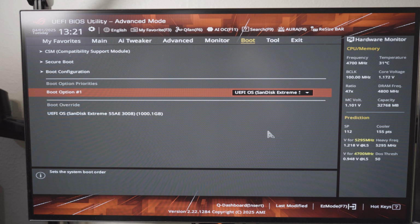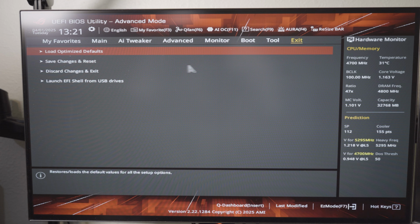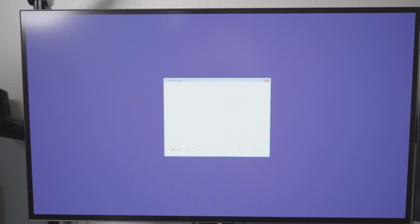Okay, last modified, main, BIOS. Okay, so we're gonna exit, save changes and reset. There we go. You have not made any changes to the BIOS. I think we got action. Yes, sir. I think we got some action.